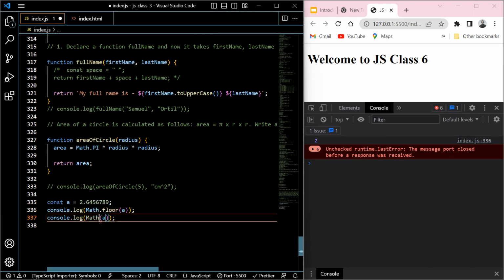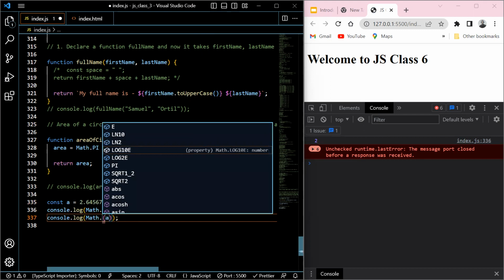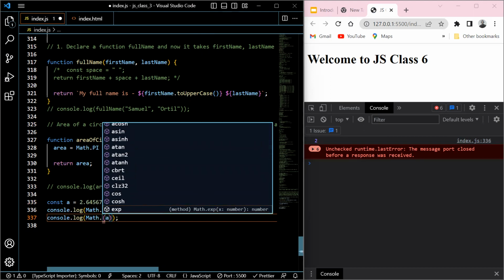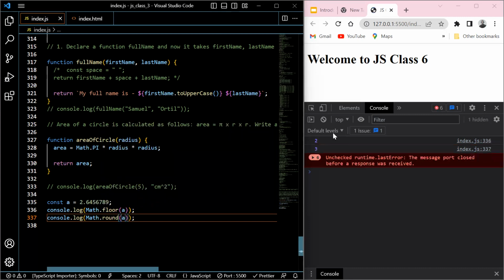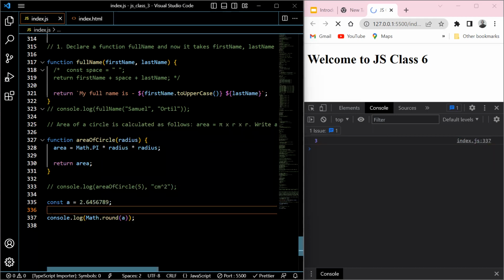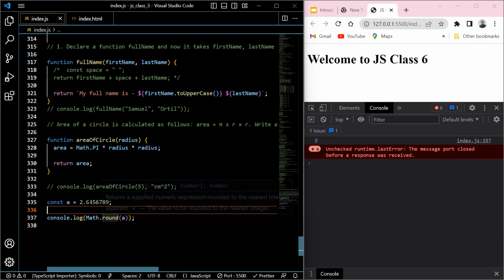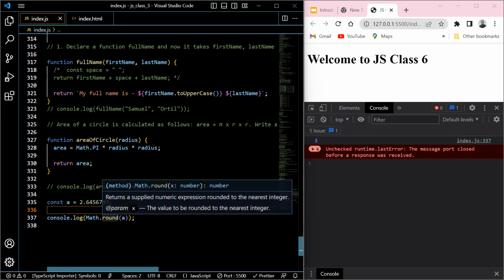What is that method called again? Math dot what? I think I'll remember. Math.round. Yes, now it is 3. So you could use Math.round to round this number.